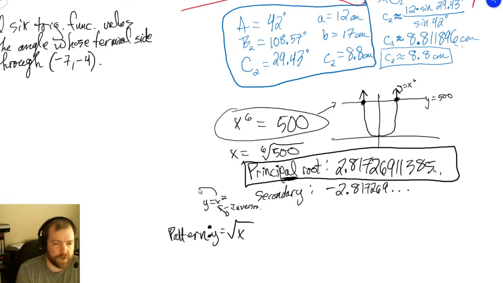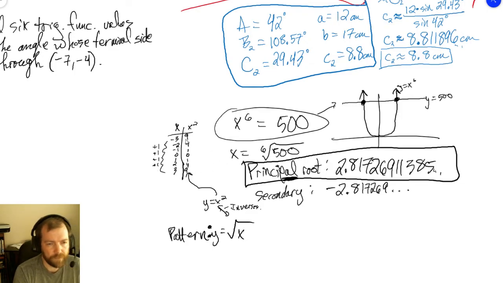If you look at the pattern between all of the numbers in your quadratic, so like just x and x squared, then you've got -3, -2, -1, 0, 1, 2, 3. On the other side, you've got 9, 4, 1, 0, 1, 4, 9. All of these end up being +1 going all the way down. Over on this side, though, 9 to 4 is a -5. 4 to 1 is a -3. 1 to 0 is a -1. 0 to 1 is a +1. 1 to 4 is a +3. 4 to 9 is a +5.